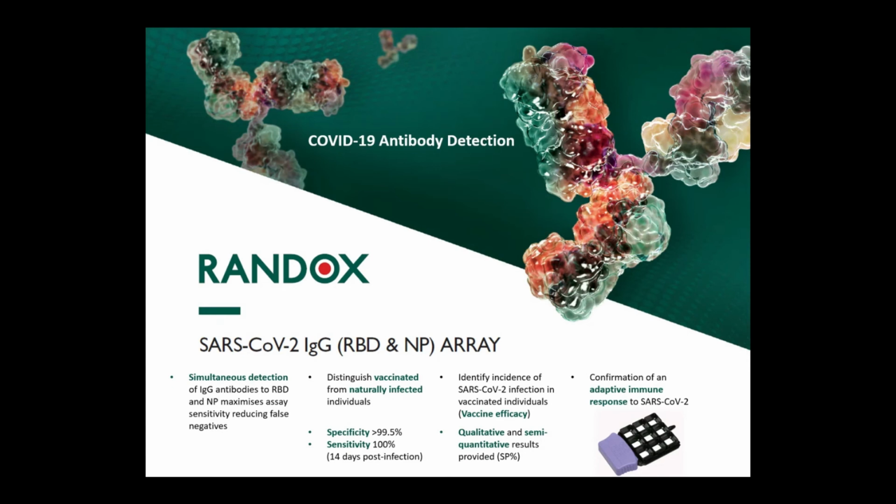So the sweet spot for me personally would be to flag up both those markers, and that would give you the maximum protection then. Well, again, the interesting thing about having a new virus within the globe over the last 12 months is that we're still learning so much. We're still learning about the differences between antibodies developed naturally versus by vaccine. We do hear evidence that the vaccine antibodies last longer. But again, we really need to look at that longitudinal data rather than extrapolate predictions. So although there are some very good antibody tests that have been developed, it's going to be very interesting over the next 6 to 12 months to see how this actually plays out.